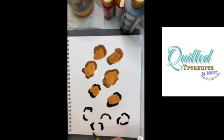So again, we have 2. We have that are kind of angled. We have the C, and then we have 3. And so that's how you do the leopard print. It's really not very complex.